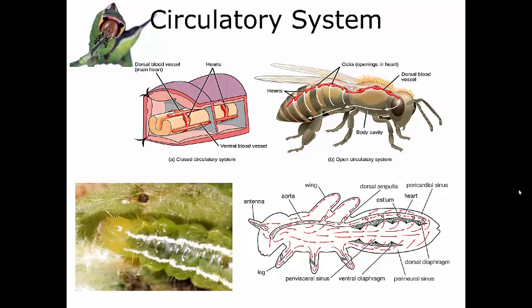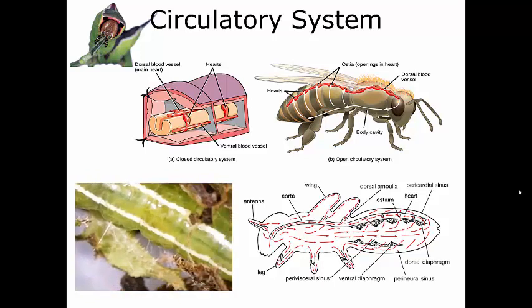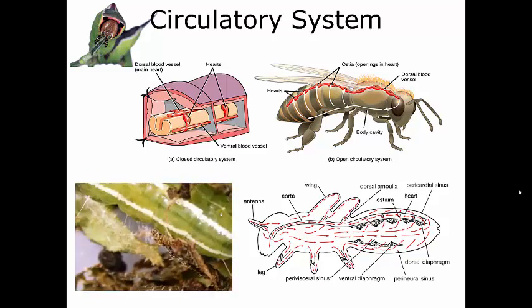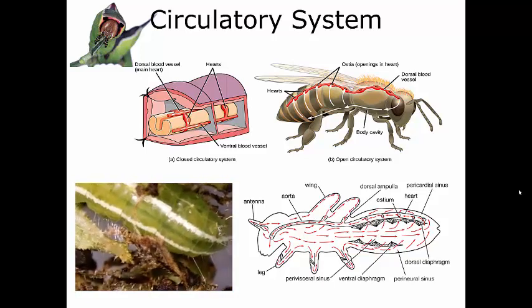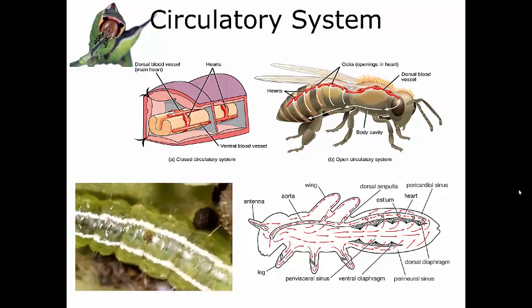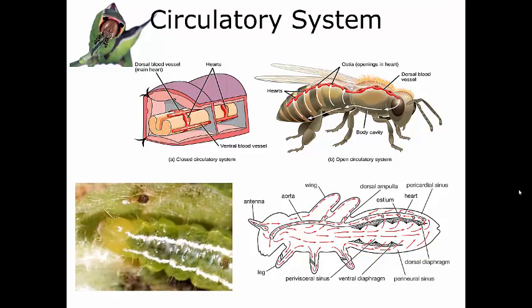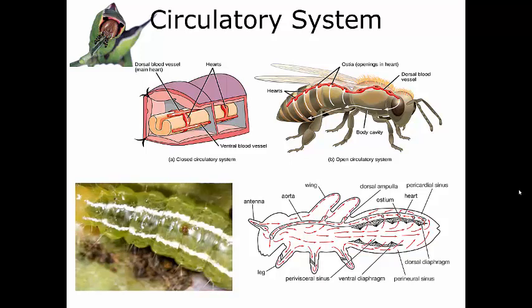Now, all this hemolymph, all this blood, is moving through the hemocell constantly. Even though the insect is very small, it's still not possible for the blood to move enough just due to natural physical forces. Okay, so it can't move with gravity or through ionic forces, anything like that, at least not enough. The insects do have to do some work to maintain the circulation, and they do this through a system of muscular pumps. These pumps move the hemolymph through compartments in the hemocell that are separated by membranes.